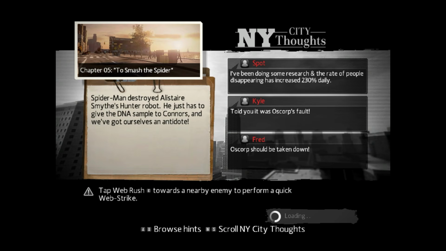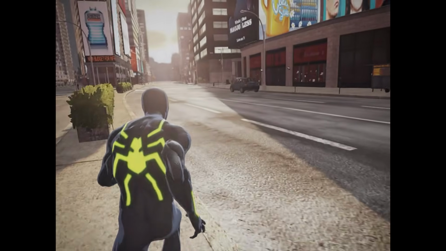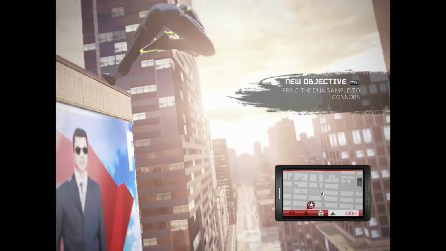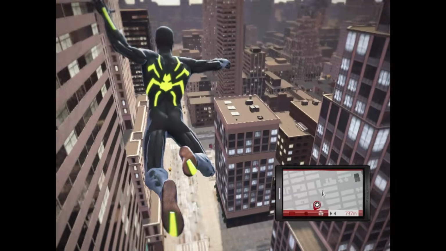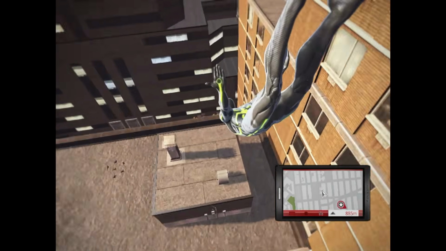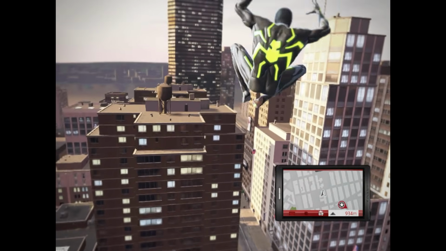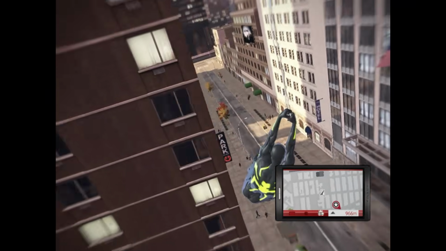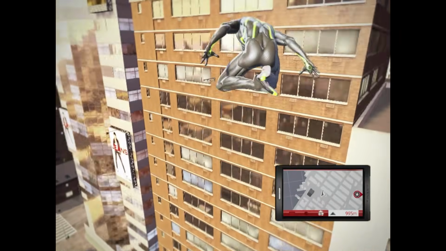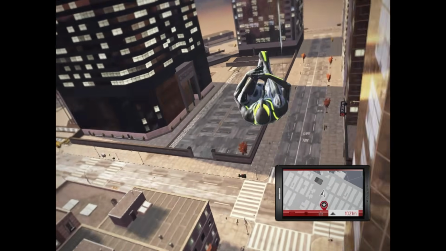I'm just waiting for the game to load in so I can show you how it's lagging. So you can see that the game is lagging here. It's probably moving better for me than it would for you because I'm on a 3050. But I'm gonna show you how to fix it so it can run at 60 FPS for you. So it would be running even better than this.